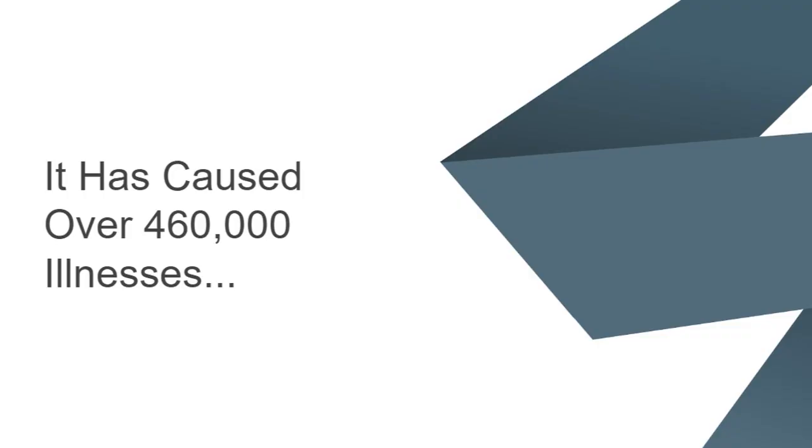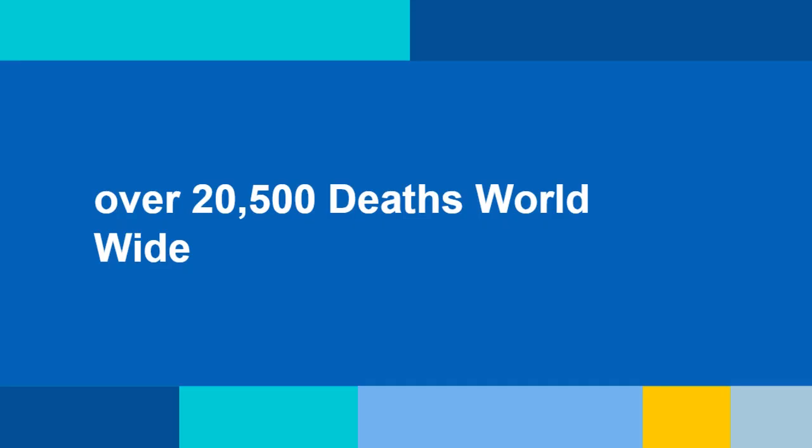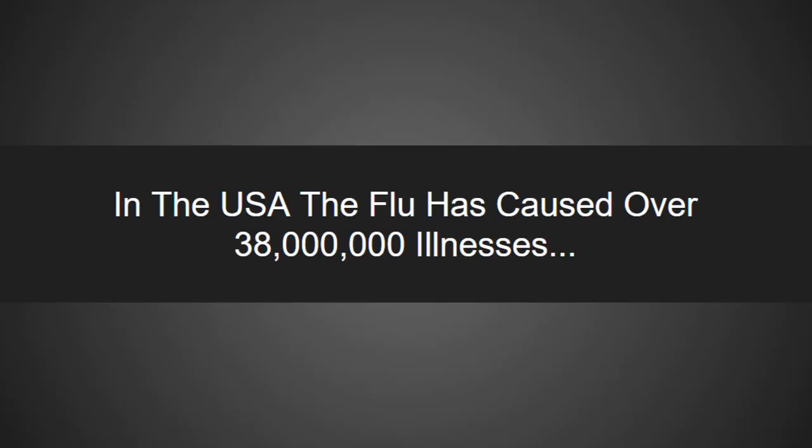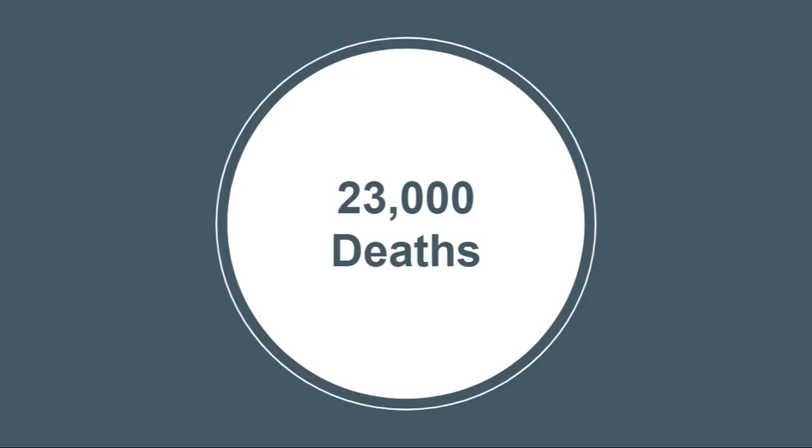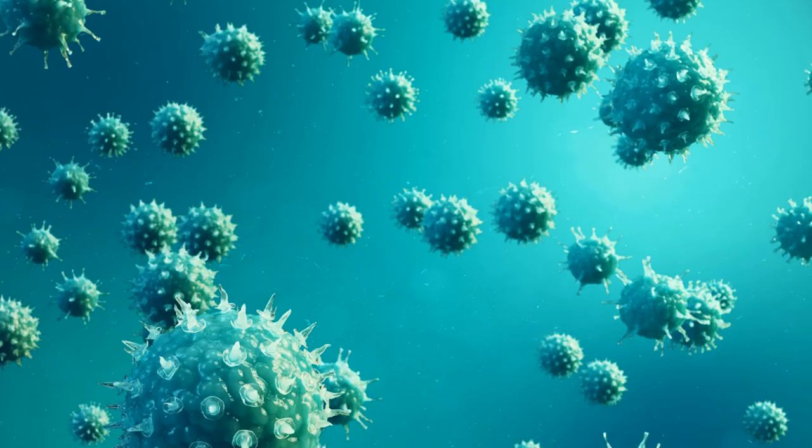Well, COVID-19 so far has caused more than 460,000 illnesses and more than 20,500 deaths worldwide. For comparison, in the U.S. alone, the flu has caused around 38 million illnesses and 23,000 deaths this season. That's according to the CDC, the Centers for Disease Control and Prevention. So what's so special about COVID-19?